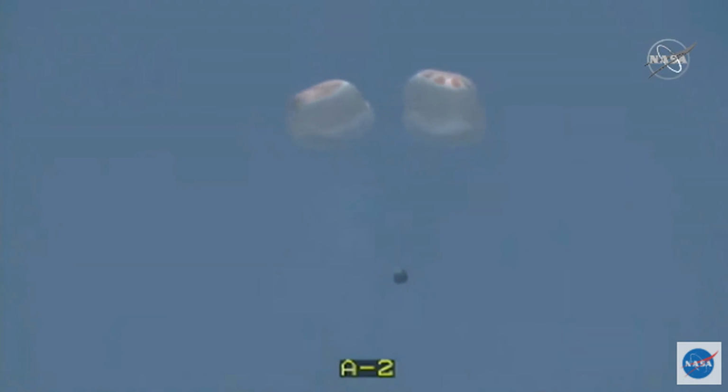So at this point, the main parachutes have deployed. They are inflating, as you can see there on your screen, continuing to slow Dragon down significantly. We are anticipating splashdown in just under 2 minutes and 30 seconds. And we've already slowed the vehicle down to about 16 miles an hour. It's already less than 1 kilometer in altitude. Main chute descent rate nominal, passing through 700 meters. So at this point, Dragon has saved all propulsion systems on board. 600 meters.